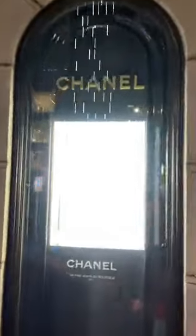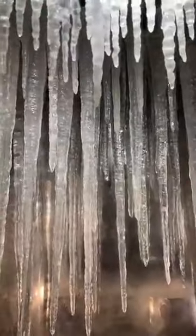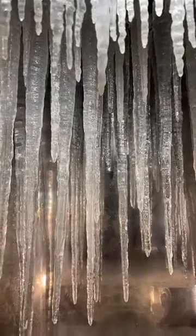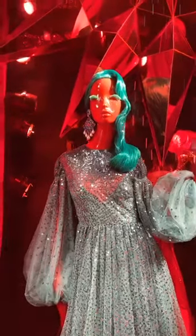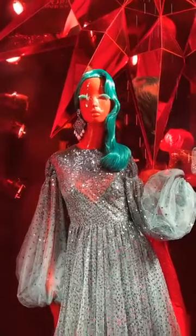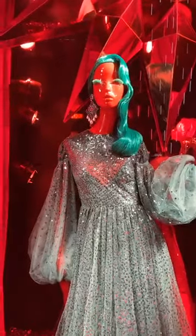Chanel is absolutely void of product but reminds us that ice can be pretty — I think they're doing a diamond reference there. That looks like the end of the window displays, but there's one more. It kind of reminds me of the windows facing Central Park — very dramatic in nature. Looks like a 60s dress; probably someone who bought it would be made fun of if they wore it to a party this year, but it looks good in the window.